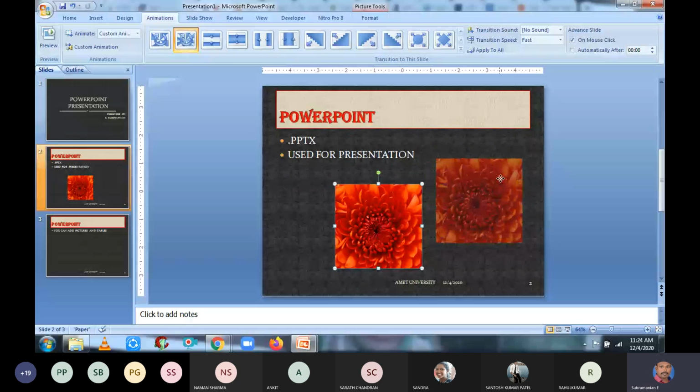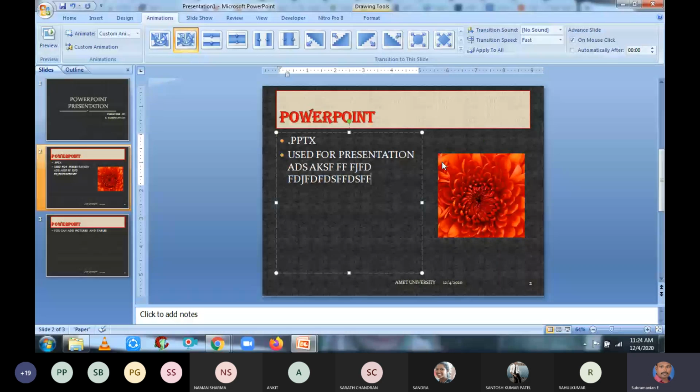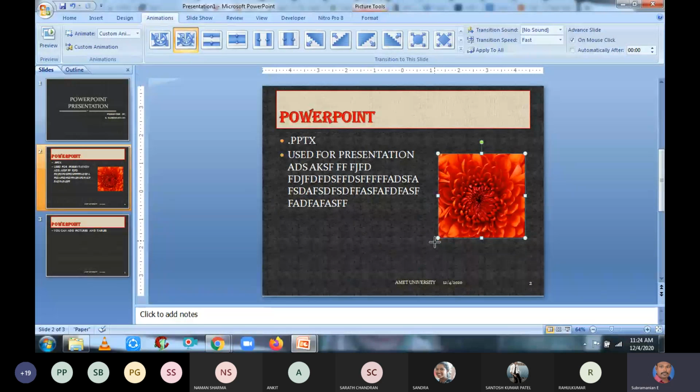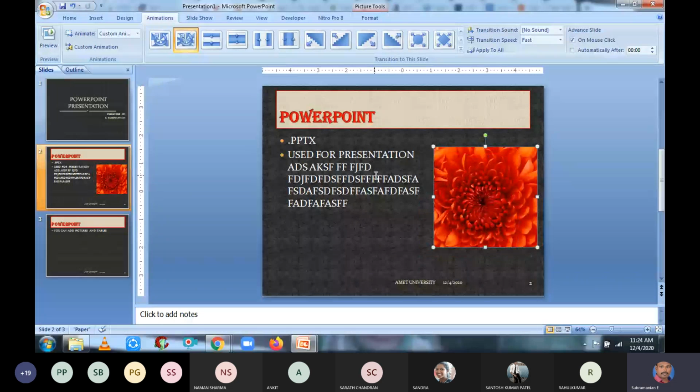For example, if I am having a lot of contents, then the contents look like this and the images look like this. So in this way, you can add some description with bullet points or numbers and the image also.